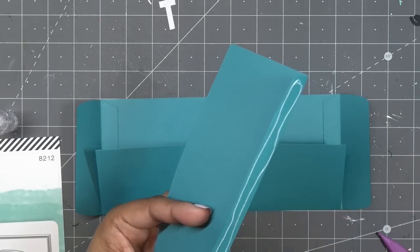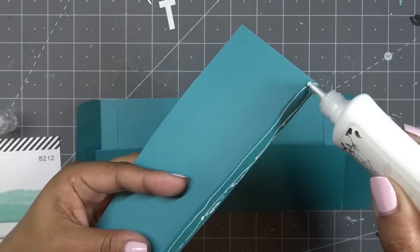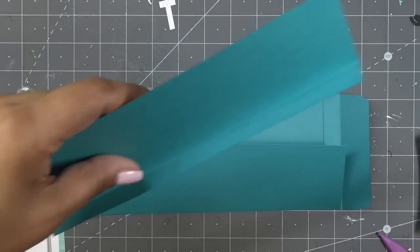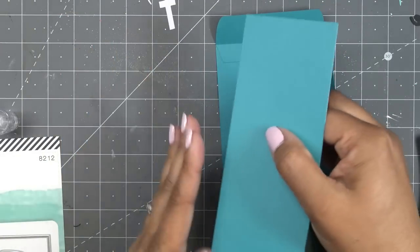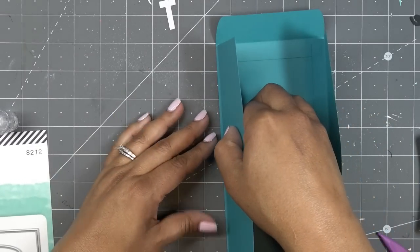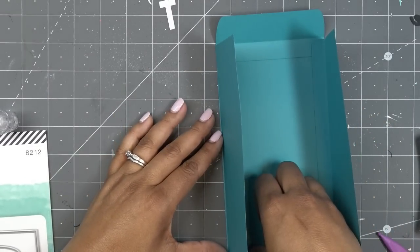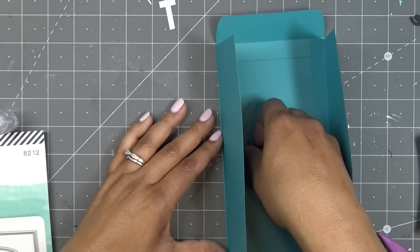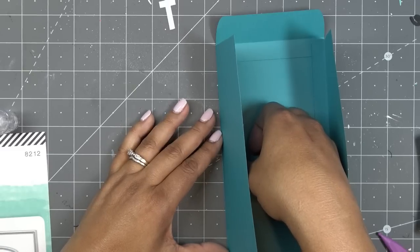And then from here, that's where you can kind of stylize it, whatever it is you want. Again, really get that glue on the edge. Maybe I would use the all-purpose one next time. This one wants to dry right away, where if you kind of rub around, then you're going to start spreading the glue, and it just helps you get in the little nooks and crannies, you know? Again, I'm trying to see where I'm at on this one. That looks good. I'm trying to push out towards the edge.